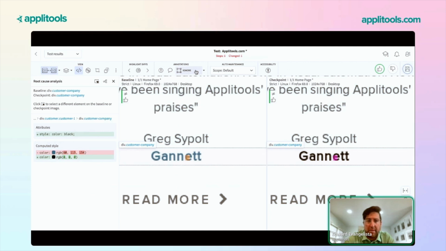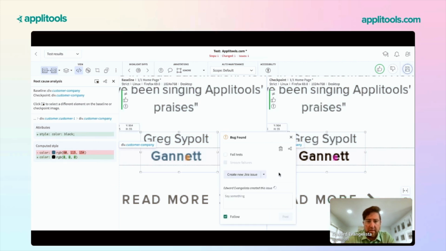I can open up a Jira or a Rally ticket right from this view, if you're using one of those bug defect systems. I can create a region and say, hey, bug found. I can create a Jira instance right from this view and link that root cause analysis information right to this ticket.